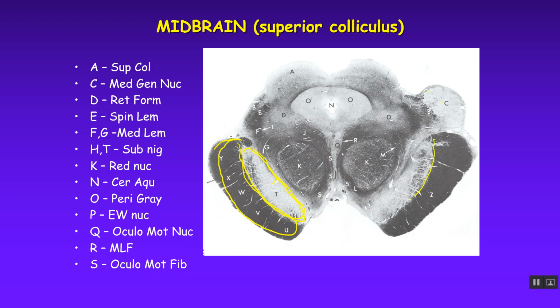This would actually be your crus cerebri right here. This would be where all your motor fibers are running down the front part of your midbrain. Crus cerebri. So really just know Z. This is breaking it down into all the different somatotopically arranged upper body, lower body, all that kind of stuff. Don't need to know all that detail. Just know that this is the crus cerebri and this is motor fibers running down the front part of the brainstem, midbrain.